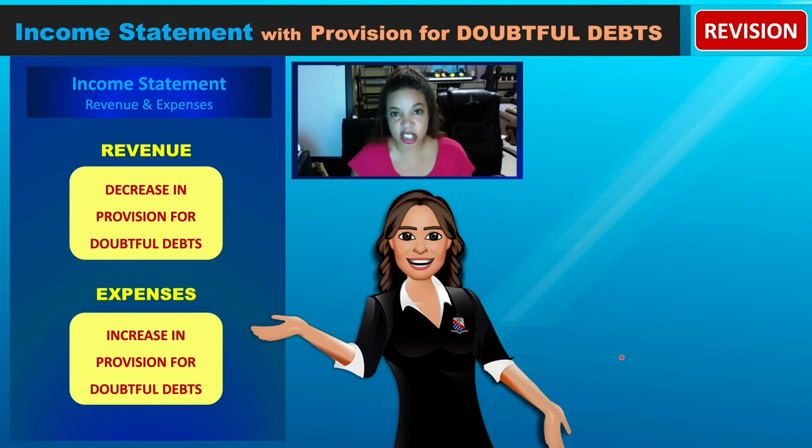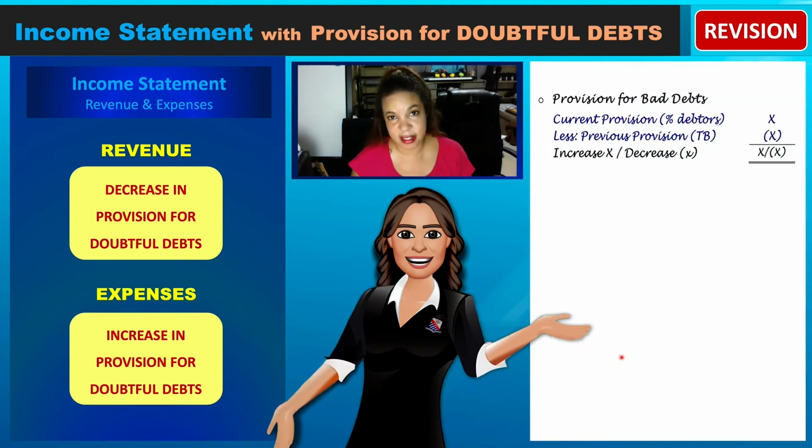So, once again, it's the income statement we're dealing with and the profit and loss section. So, suggestion, you can take your little notes here. First thing, calculate your provision for doubtful debts. You are calculating your provision for doubtful debts or bad debts because you want to work out whether it's increased or decreased. So you calculate percentage by receivables and you compare it to, or less, the previous year's provision for doubtful debt, which you find in the trial balance.